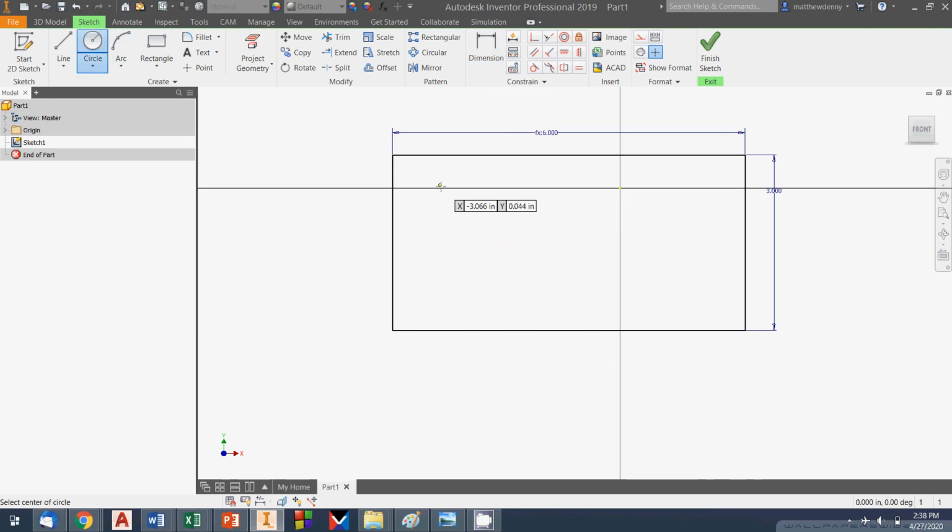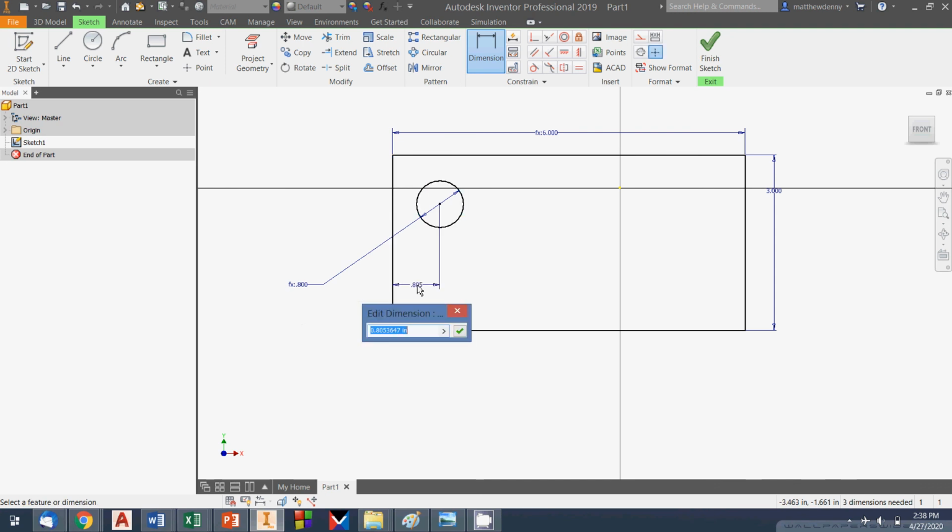If I wanted to put a hole in, I could say I want the diameter of this hole to always be 1/2 inch more than 1/10 of that. So 3 inches divided by 10 is 0.3. We'll add 1/2 inch. So it's always 1/2 inch more. All right. And we could say that we want it to be, let's say we always want it to be 1 from the side.